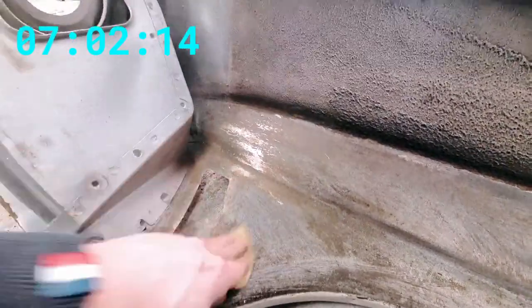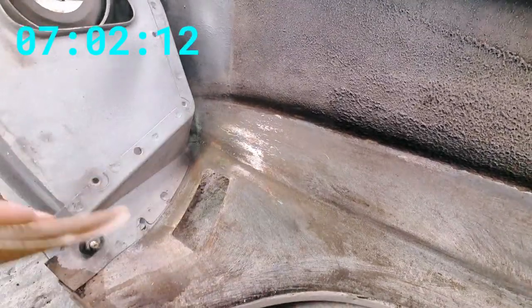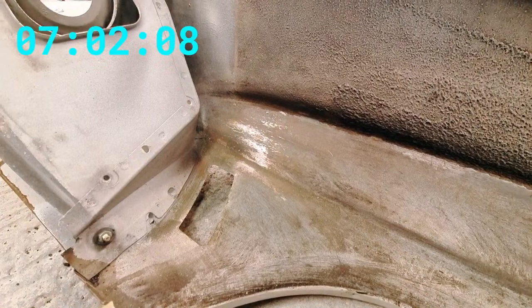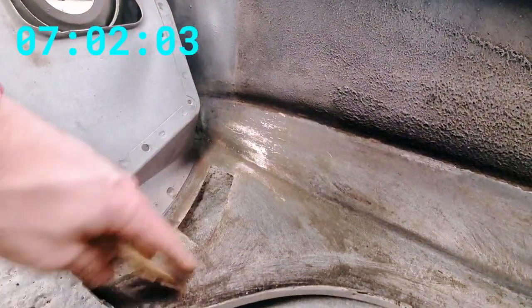There we go. So I'll put this wing on the side after because I know this is going to need some welding work. There we go. Let's get this part here.